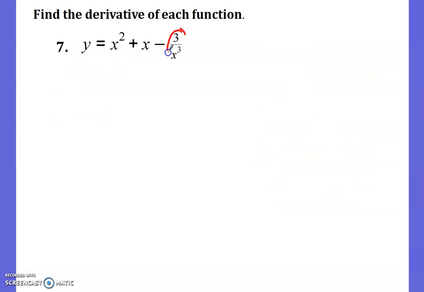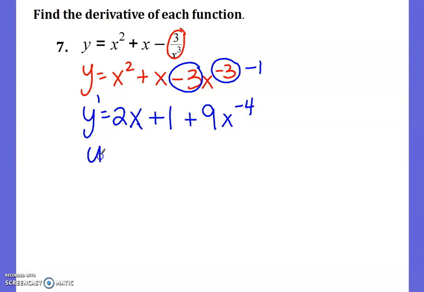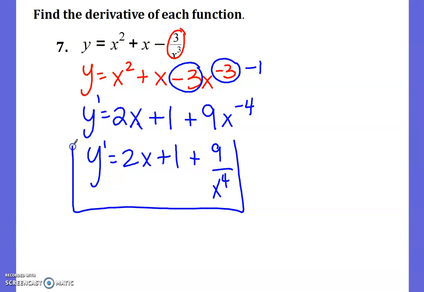Okay, I'm going to do the same thing with this term right here. I am going to rewrite it with a negative exponent. And then I'm going to go term by term. So I'm going to bring the 2 out front here, so that becomes 2x, and when I minus 1 it's just the first degree. This is just going to become 1. -3 times -3 is 9. And then minus 1, we have x to the -4. And I'm just going to put that negative exponent back in the denominator.